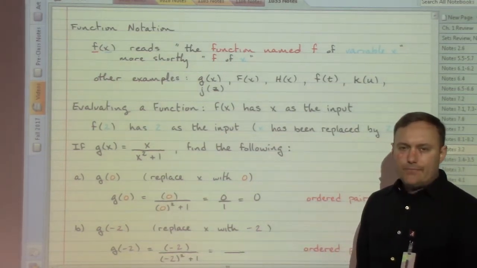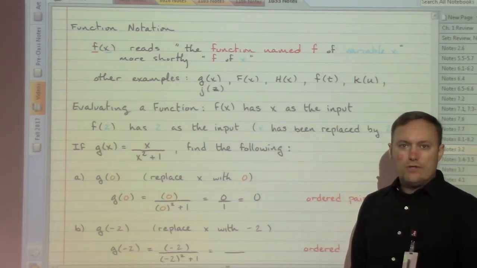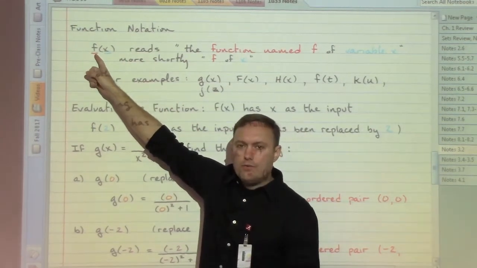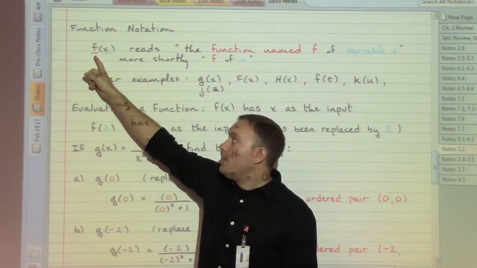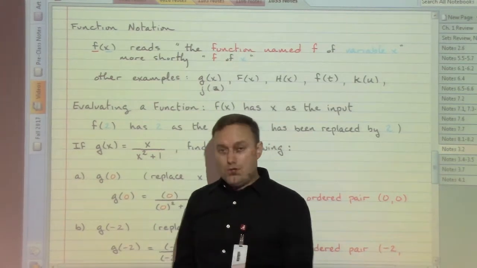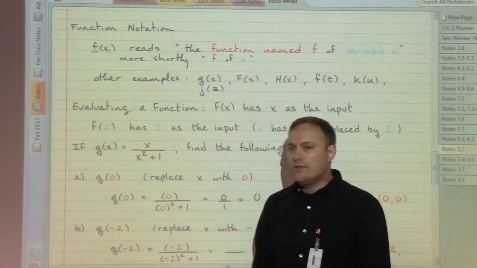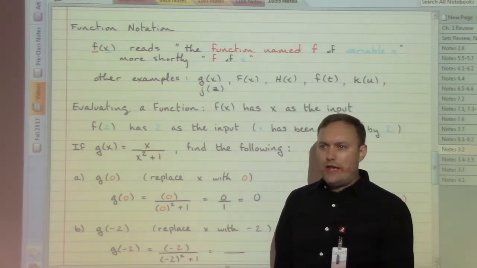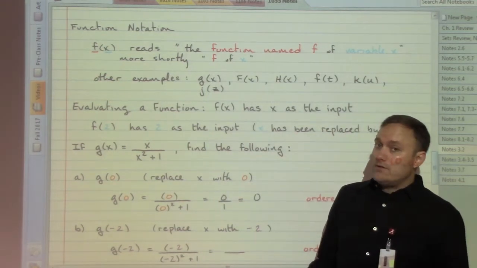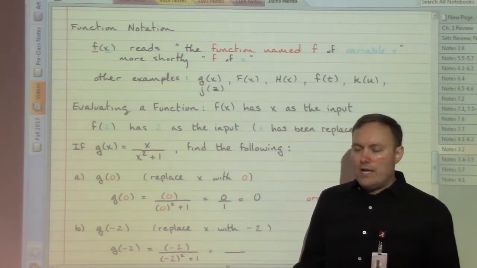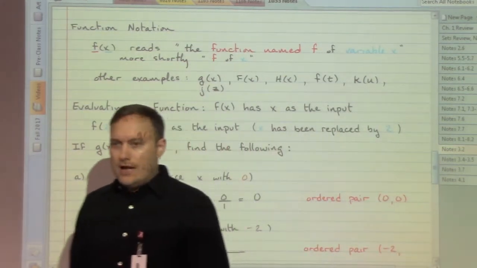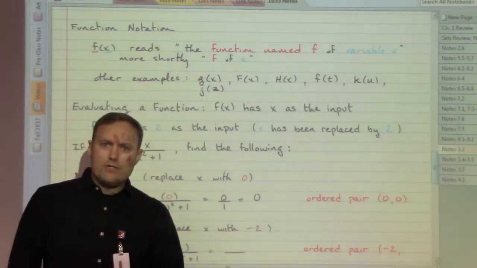We need its name, and we need to be able to say what the variable is supposed to be. So f would refer to the name of that function. X would refer to the variable that is part of that function. Usually we use x, but we don't always have to. And usually they use the letter f for the name, f for function, but that gets kind of boring, and frankly, with people and anything else, there's no need to stick with one name. Not every guy is named Bob, not every gal is named June. So can we name functions other than f?